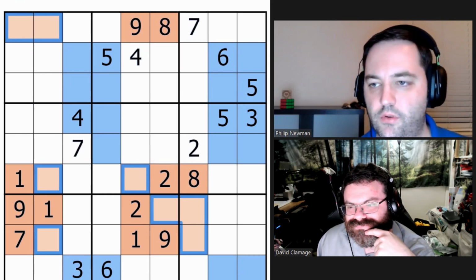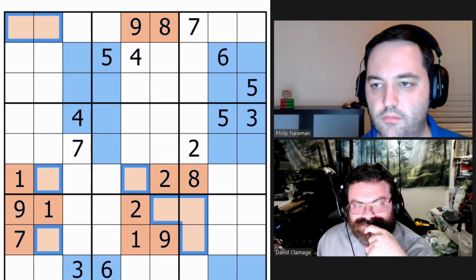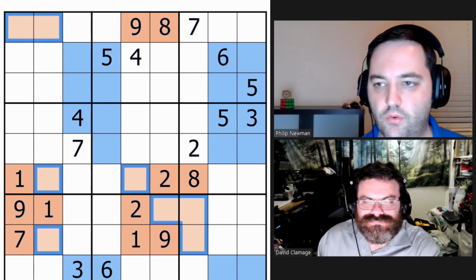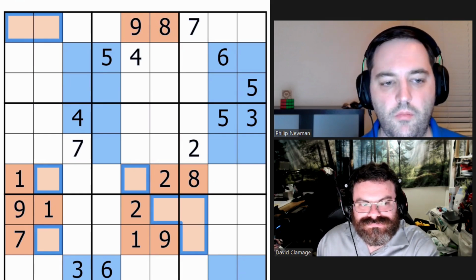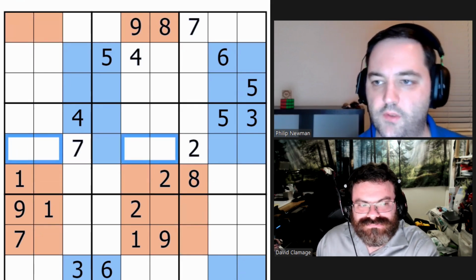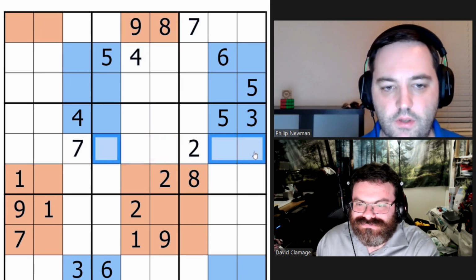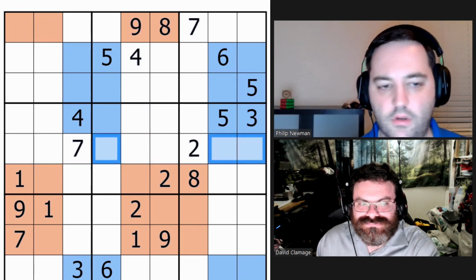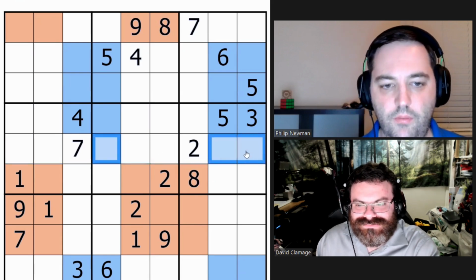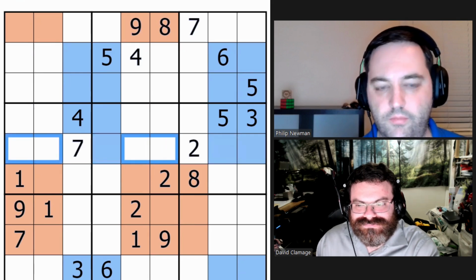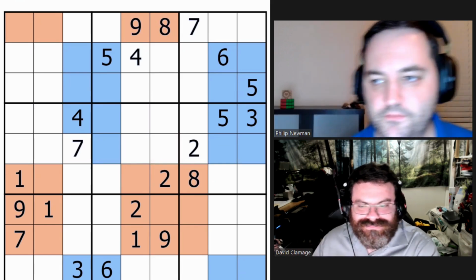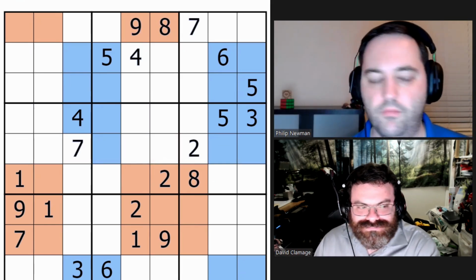So logically, these are completely equivalent. There's no reason why you couldn't use this version or the previous version. What the previous version did was tell us that these cells are 3, 4, 5, 6. What this version does is tell us that these cells are 189, which amounts to the same thing. If these 3 blue cells are 189, then these 4 cells have to be 3, 4, 5, 6. It's just the 2 tuples that end up happening. We just inverted which one we're going to use.